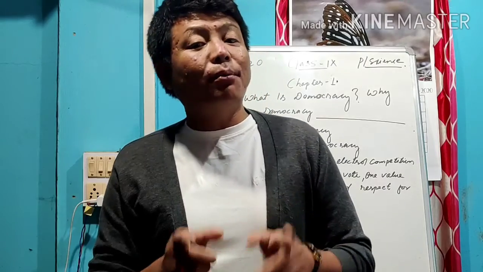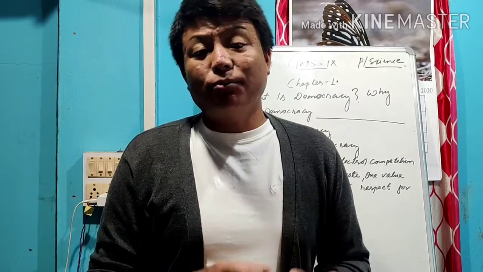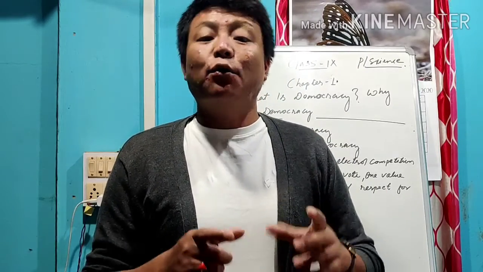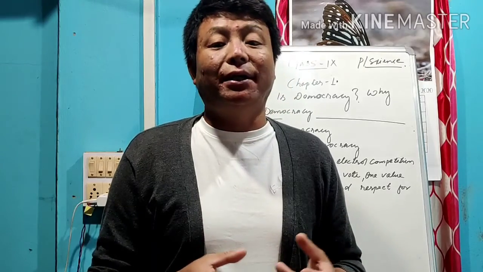Now, what is the importance of conducting the elections within this 5 years, and what is the importance of the democratic form of government and election system? In a democratic form of government, we are electing our leaders. In the election system, the elections are conducted every 5 years. Whoever we choose as our leader, we cast our vote through universal adult franchise. I think you already know universal adult franchise.